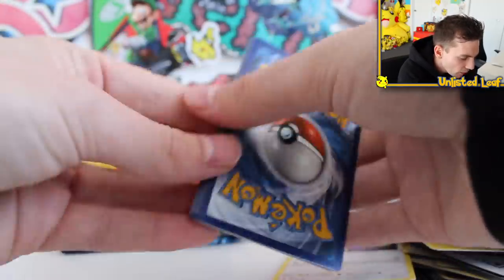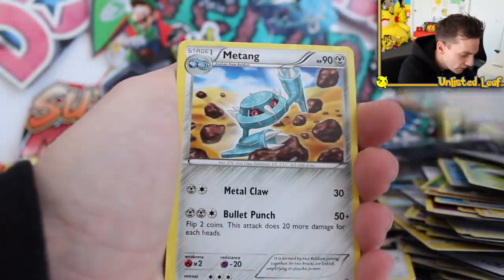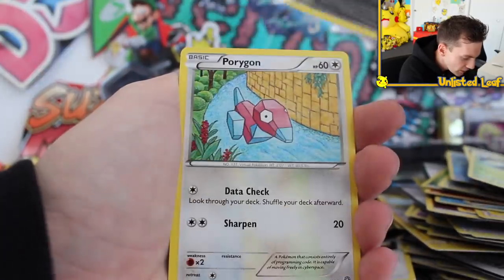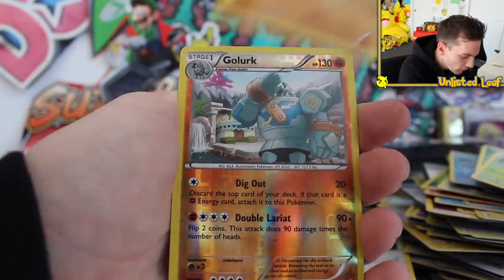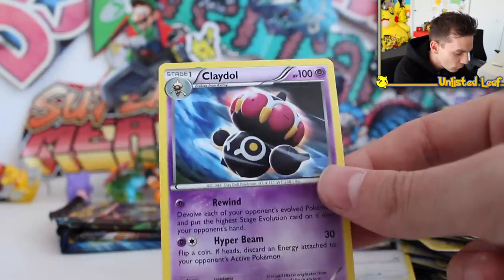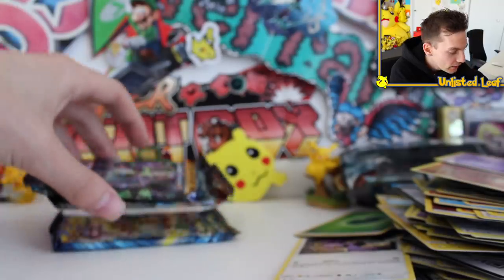What was that? That was an X and Y Ancient Origins, wasn't it? Oh, hopefully it was. We've got an Energy Recycler, then a Metang, Sableye as well, good old Meowth, Oddish, then a Porygon, Golurk, Golurk Reverse, and a Claydol. Regular rare. It's down to the final tin.